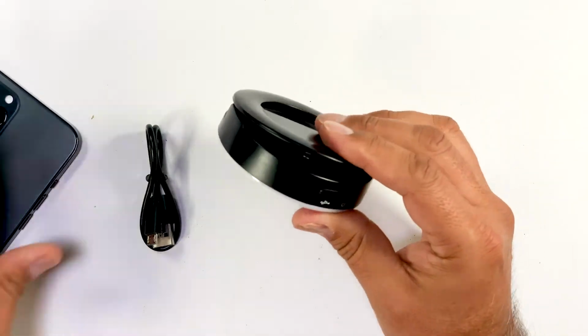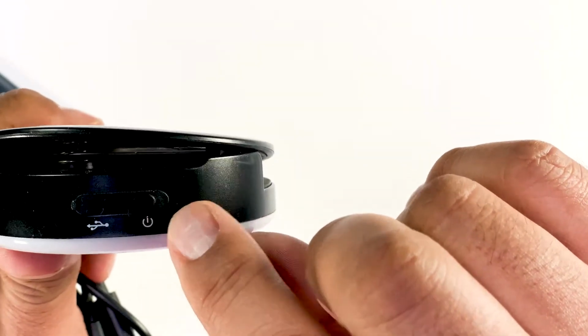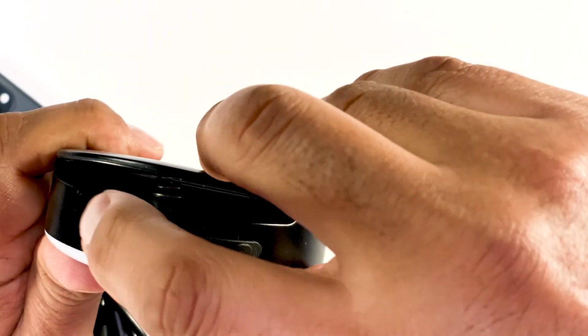So let's look at how you charge this thing. It comes with a USB charger. Now on top here, you're going to see this little area that's got an on button and the USB charging area. So we're going to pull this back gently.